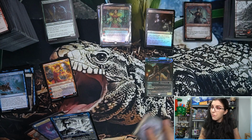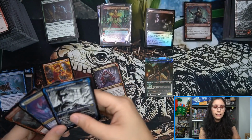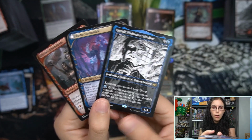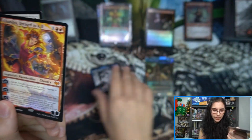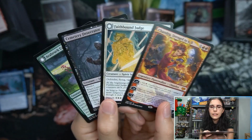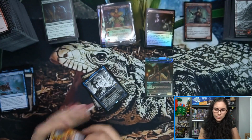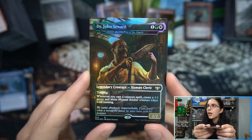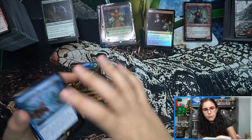And then we also found a Showcase Olivia. 3 Showcase Rares: Olivia's Attendants, Runo, and Geralf. And 4 regular Mythics for a total of 6, right? Chandra, Olivia, and 4 regulars. Chandra, regular art, Faithbound Judge, Cemetery Desecrator, and Ababruck Caretaker. Our box topper was Dr. John Seward, Human Cleric. Let's go ahead and pan through our regular rares.